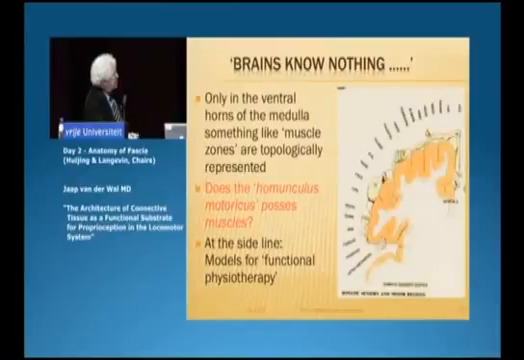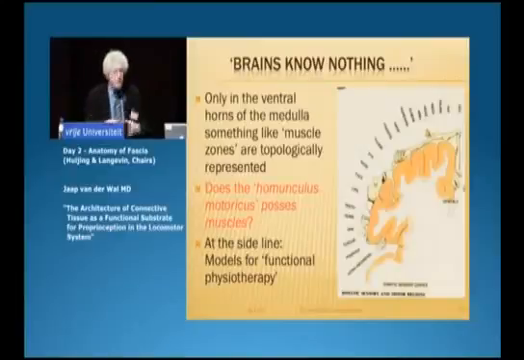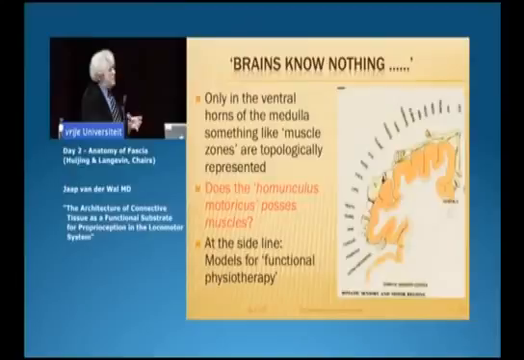The brain doesn't know about muscles. There are no muscles in our so-called motor man. There is no motor man on your cortex. It's not representing the anatomy, it's representing the functions, and that's something else. And architecture might be the missing link between that functional organization and that anatomical organization. Maybe only on the level of the ventral horn there is something in the nervous system that might represent muscles. But far beyond that, you don't deal with muscles anymore.